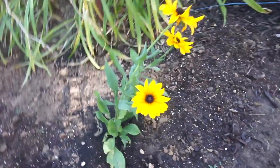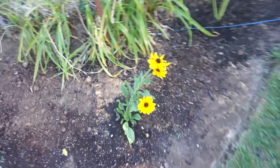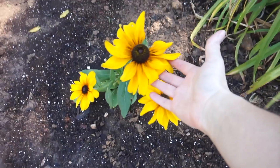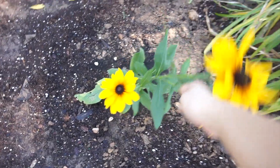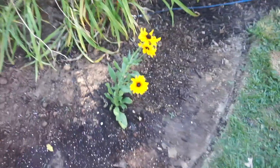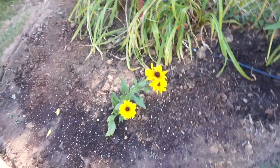I got some help planting this one from the girl next door — she's four and she came over and was super helpful, it was really cute. She picked the spot for it, so that's where it went. These are black-eyed Susans, again from my mother-in-law. I brought them home last night from crabs. My tactic with this garden right now is not planning it out too much, since I know I won't have the money to fill up the entire garden this summer. I'm just planting whatever I have and I can always move things around and make a real plan next summer.